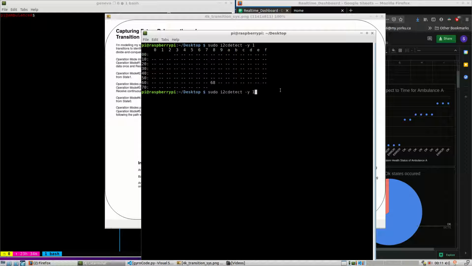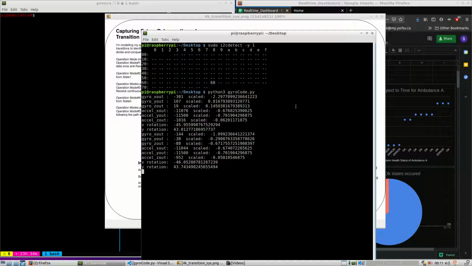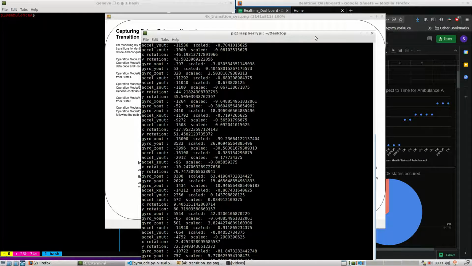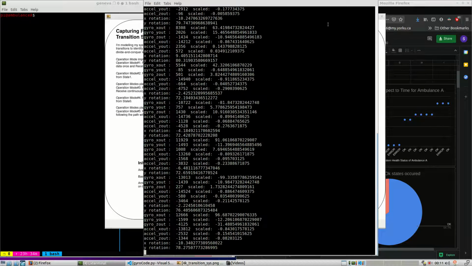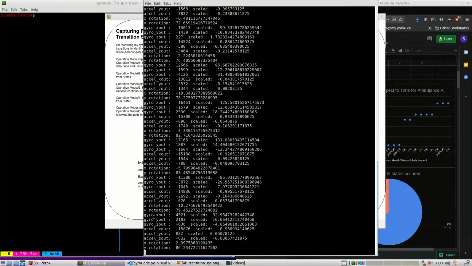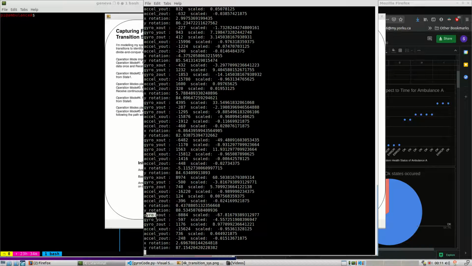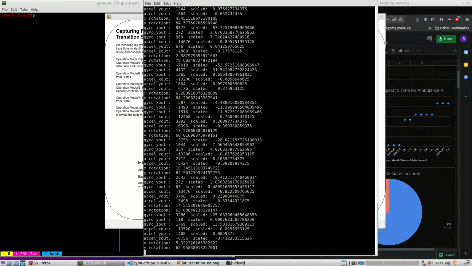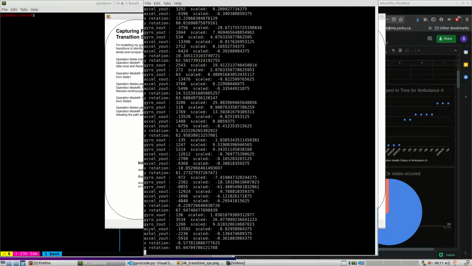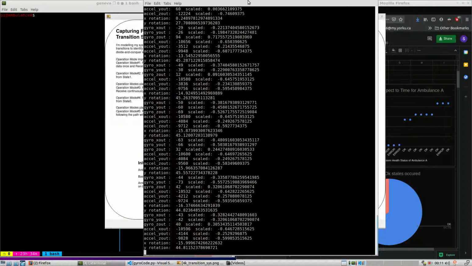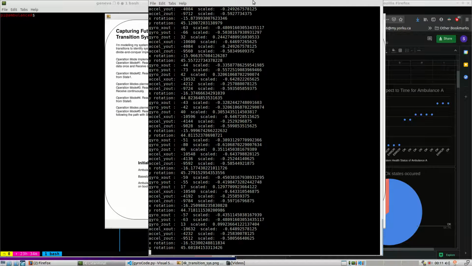So if you see it here, it's going to show that the Pi is moving, and as I move it, the values of the x rotation, the y rotation, and the acceleration in the y-axis and z-axis will change, and then as I stop, it will go back to different readings. So now that you can see that this is working, I'm going to start the demo.